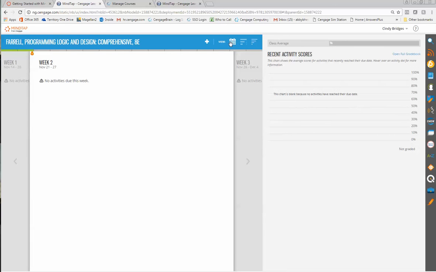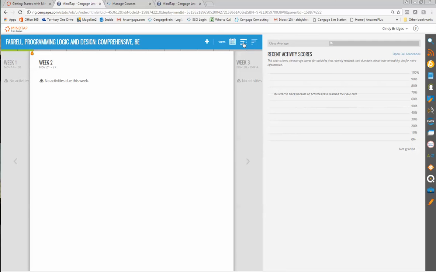Note that when you come in here, there are 3 main views. The first one that you come upon is the weekly view. This is really built for students. So while students might have a syllabus that shows them what they're doing for the entire term, by talking to students, they said that they generally like to know, what do I have to do this week? So if you have any assignments scheduled, they'll appear here. Students can link straight to them, and it'll also give them a quick overview of how much they've completed and how much they still have left to go for that week.